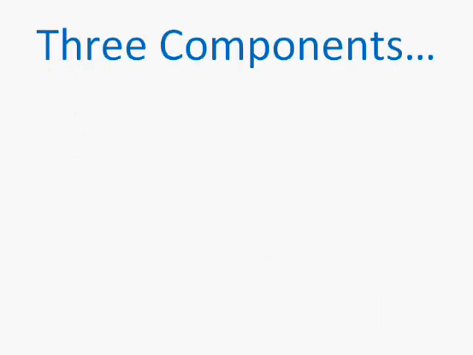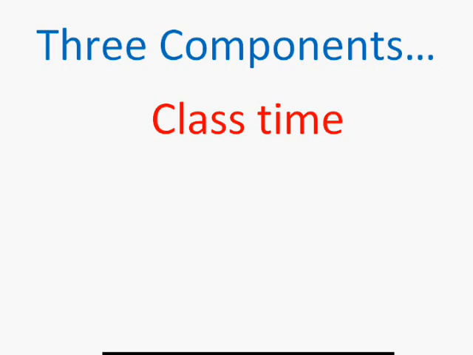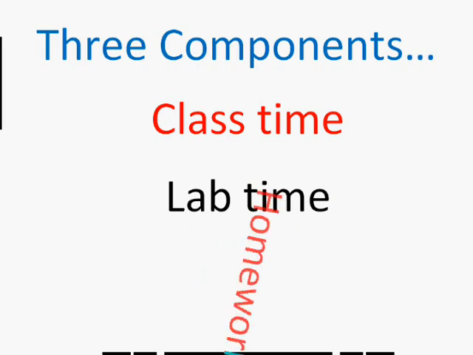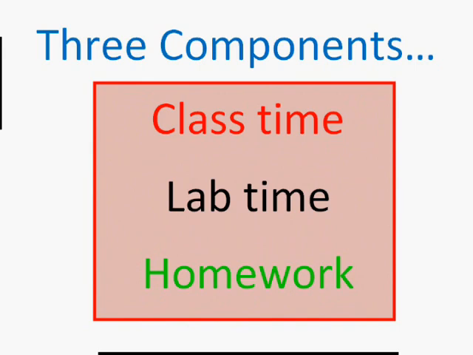There are three components to your Math 94 class. Obviously you'll attend your once-a-week class and you'll be doing work there. In addition to that, we ask you to spend 150 minutes — that's two and a half hours — in the lab some portion of your week. The lab is open from 9 to 9 every day but Sunday. We ask you to spend two and a half hours in the lab in addition to your class time every week, and you're probably going to have to have some additional homework. Three components: class time, lab time, and homework.